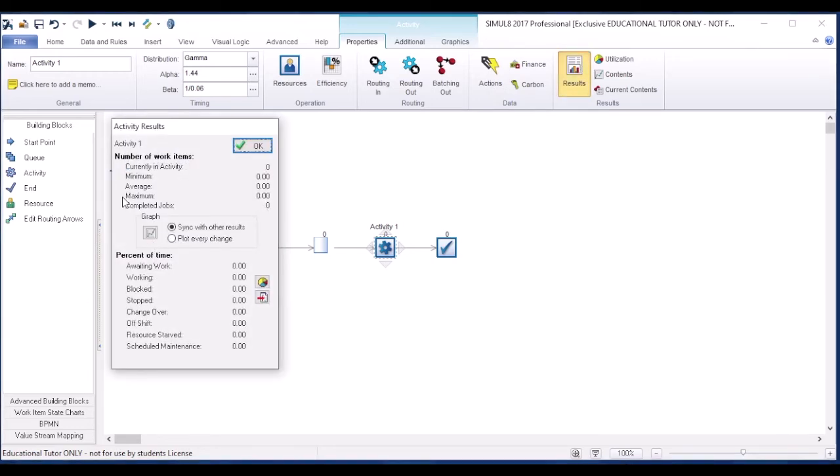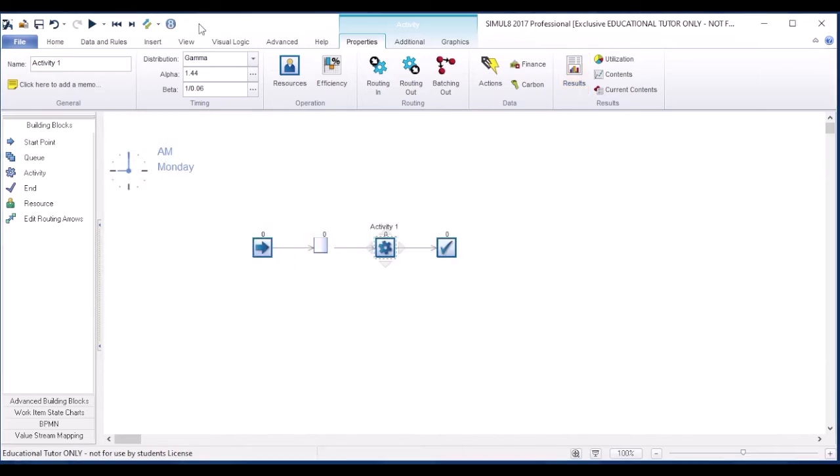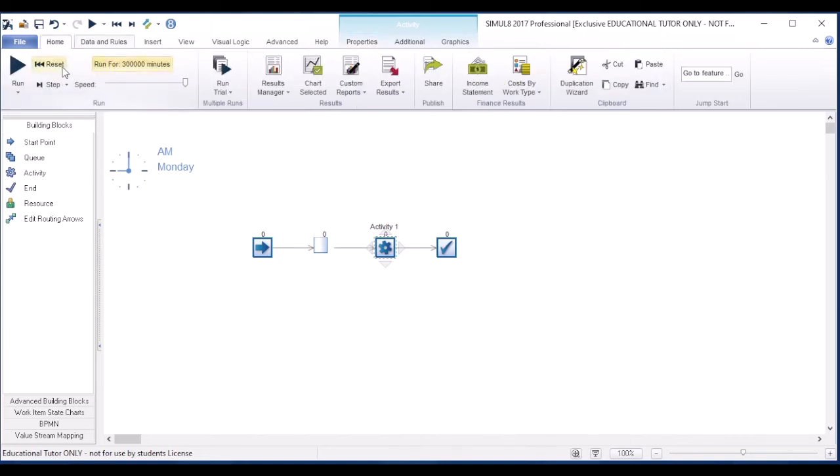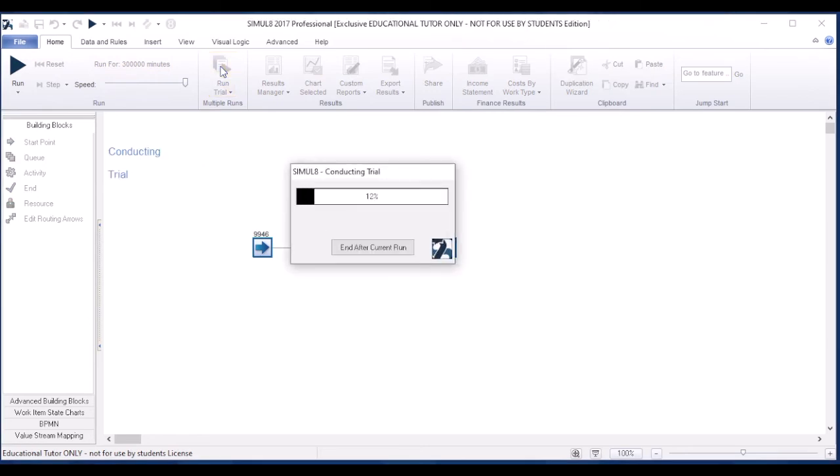So go here, number of work items, and percent of time. This is the amount of time the server is actually busy working. Right click, add it to the results manager. Then going back, I can click on run trial, and let the simulation run. It shouldn't take much time.